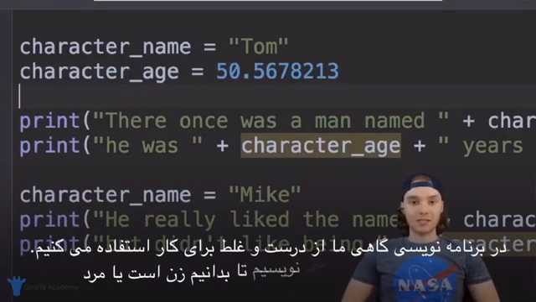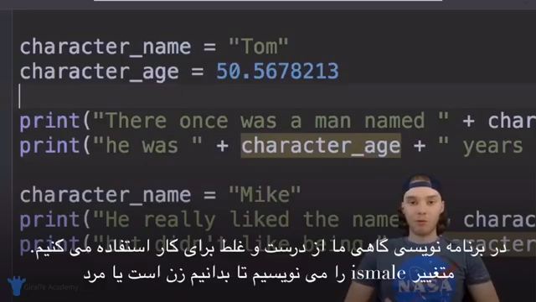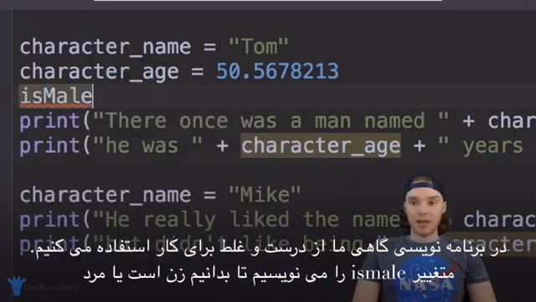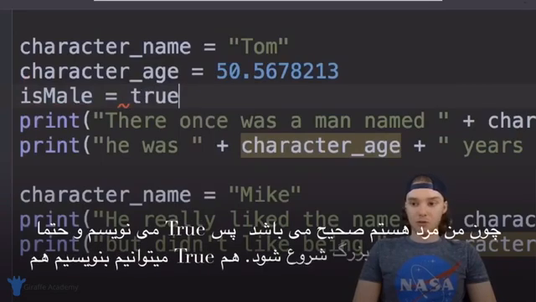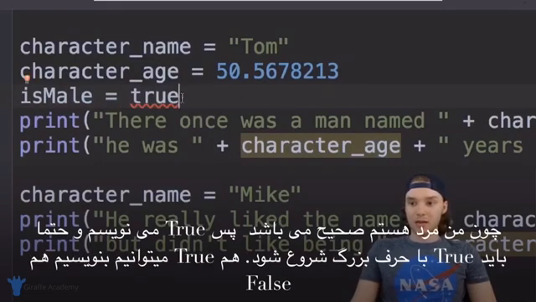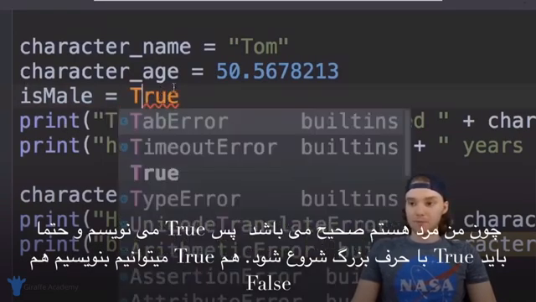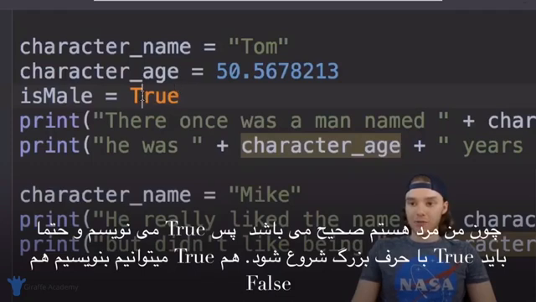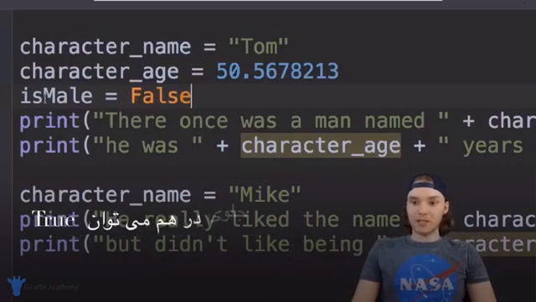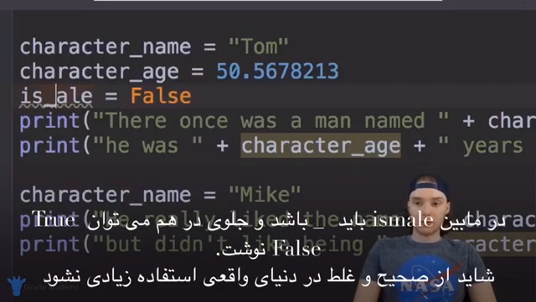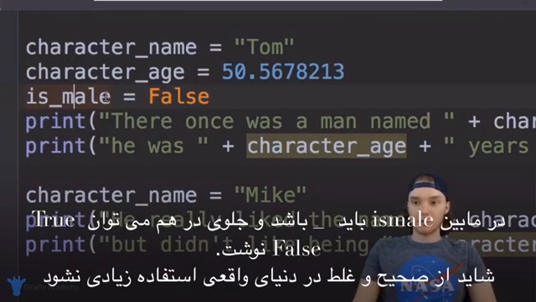And there's a lot of instances in programming where we're going to want to represent true or false data. For example, I could have a variable called like is male, and this would tell me whether or not someone was a male. In my case, it would be true because I'm a guy, right? So I can, actually this needs to be capital. So I could store a value of either true or false. And actually, if we were naming this in Python, we'd want to use an underscore. So I would say is underscore male, and this can be either true or false.